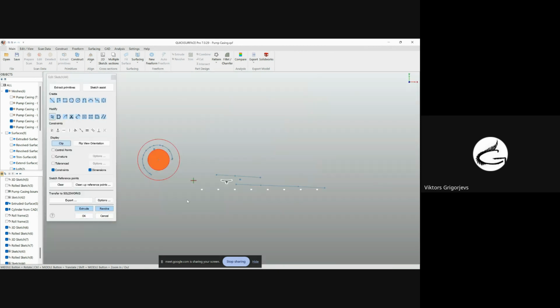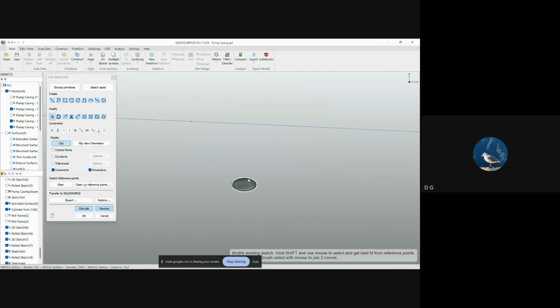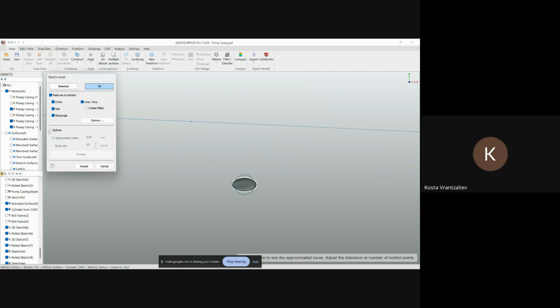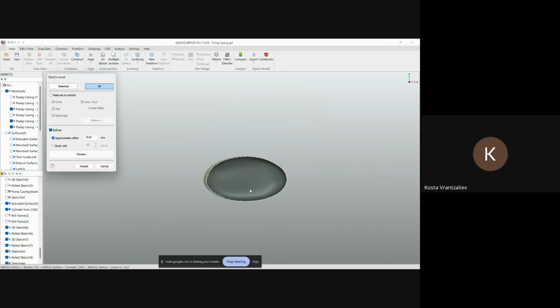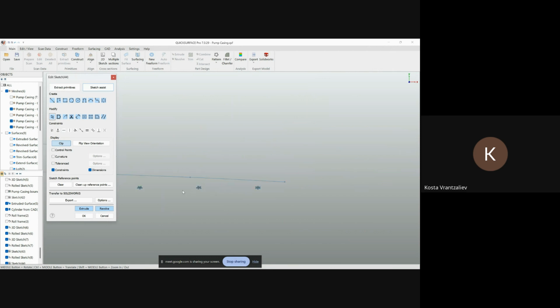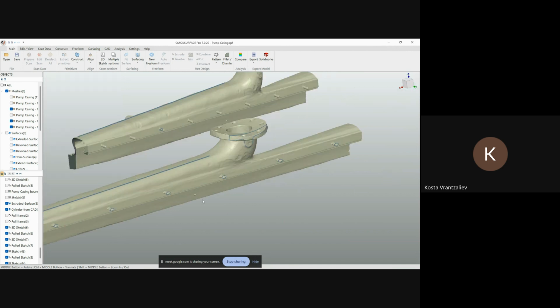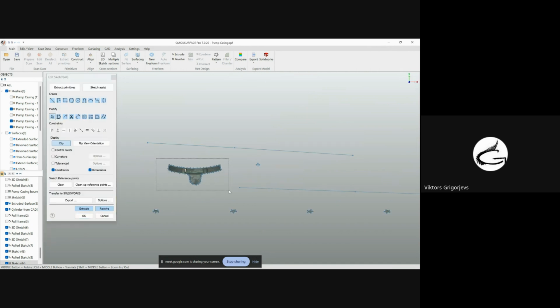These oval ones. So the unroll feature is only for positioning the 2D sketch, not for extruding? No, it's not for extrusion. I'm thinking that we may implement this in the future, but for now, that's why you need to. It's a good question, if we can roll back an extruded body, then it will help even more in some cases. Yeah, probably, but it depends on cases.